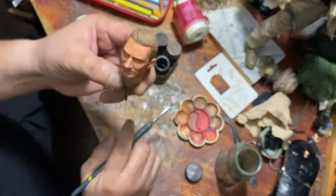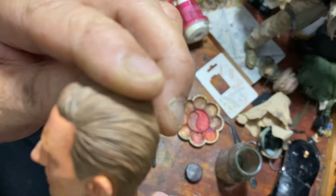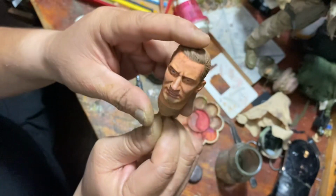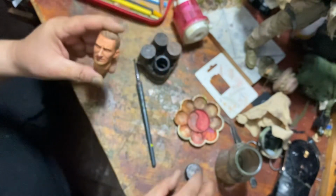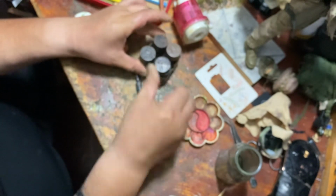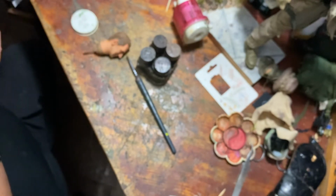Okay, so basically this stage of painting is done. Okay. So we'll leave this thing aside, wait for everything to dry and cure overnight, and pick up more details later. Okay, give me a few seconds and pack up my stuff. And we'll continue with what needs to be done.